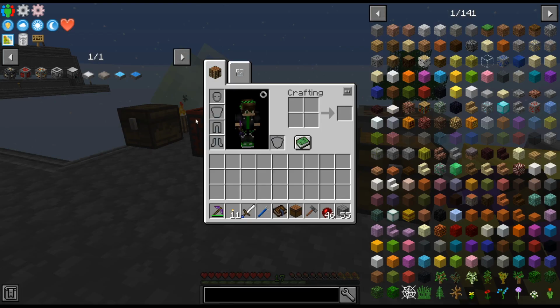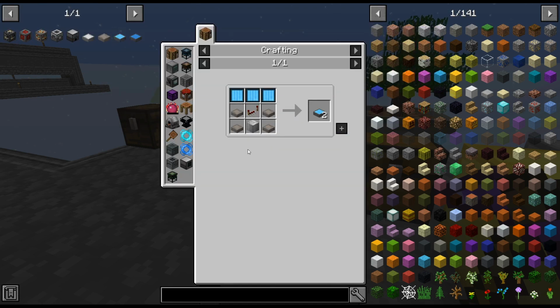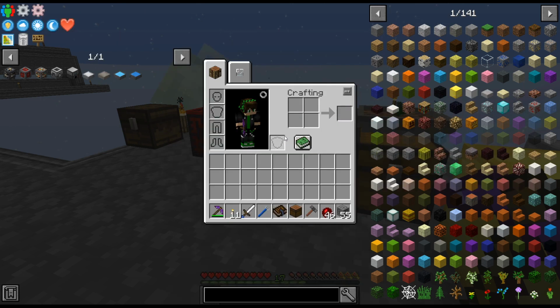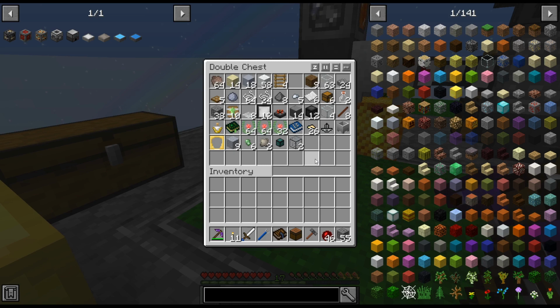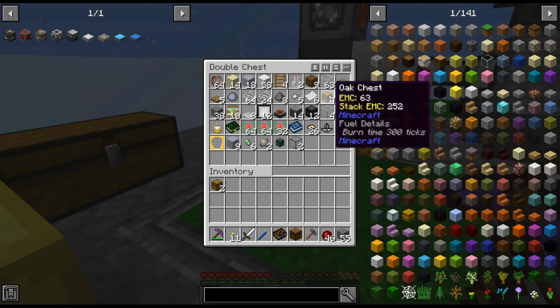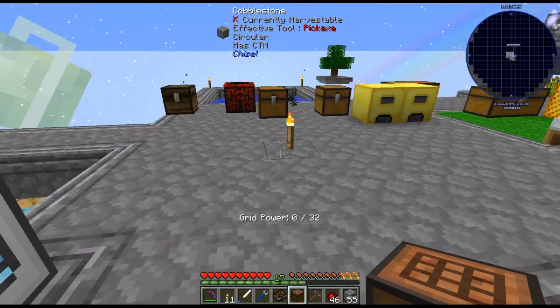So what I'm thinking is we'll do the solar panel. My question is, how many recipes do we really want to save here? I'll probably just do maybe three. I don't know. Let's build a couple of these. These are really easy to grab. Actually, why don't we test one out before I get too involved in here?